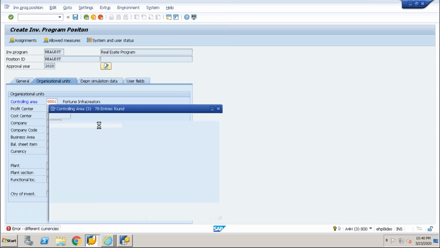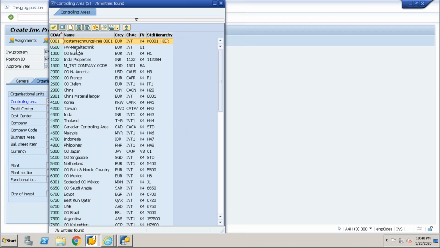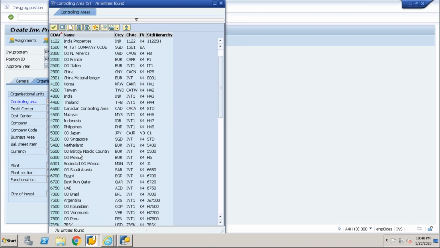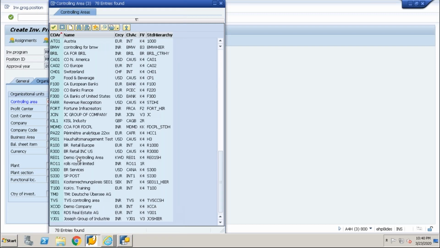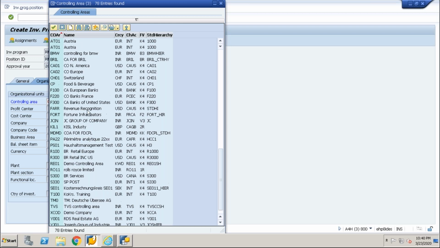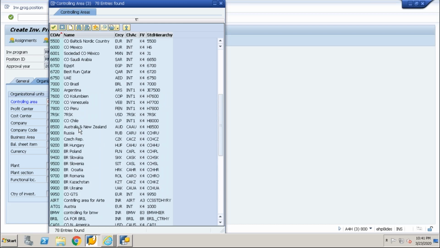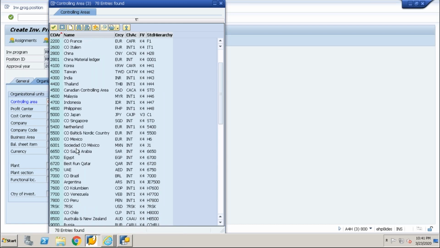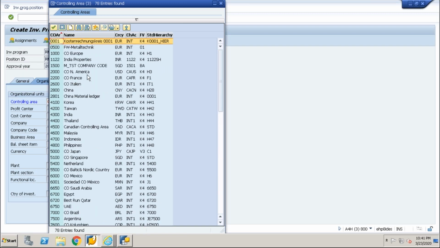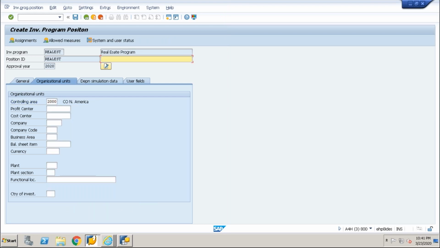Different currencies. One second, please. Let me check some details here.